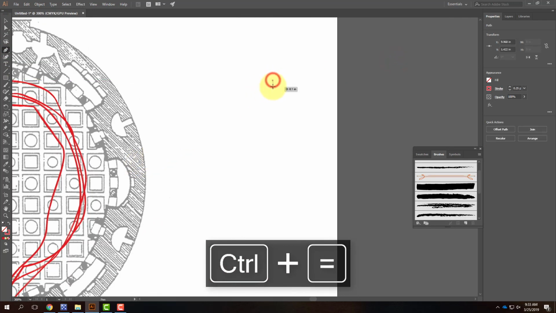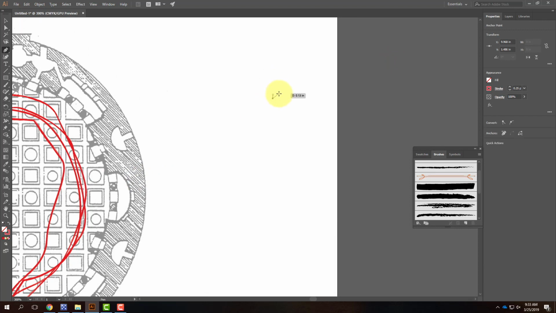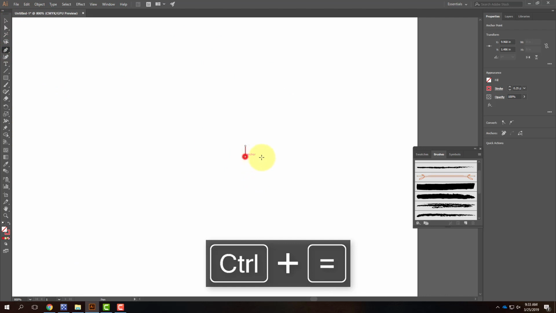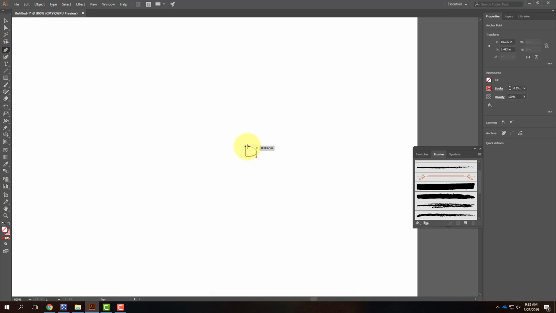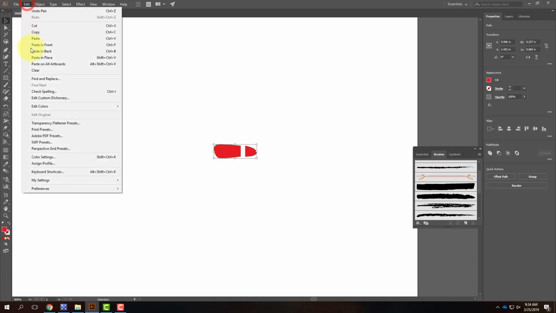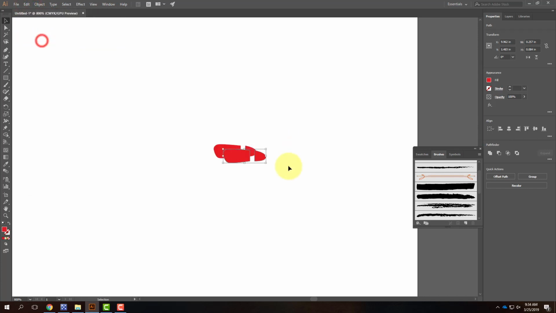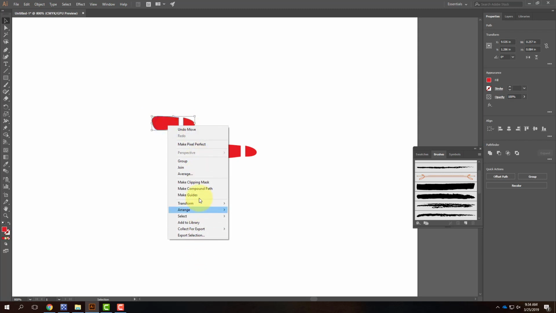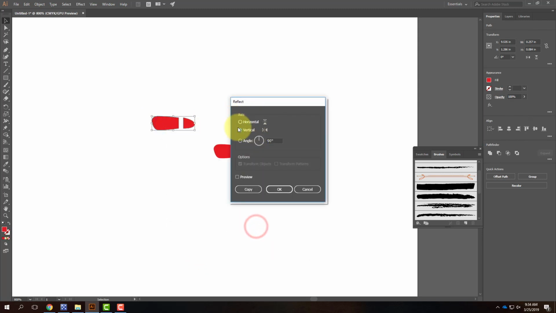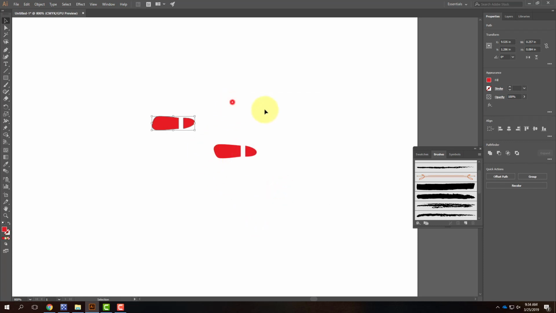I'm going to draw two footprints. So we'll say, OK, let's do the heel of this. You know what? Let me make this a little bit bigger. Bear with me. Fill that. All right, so there's one footprint. Let me take this. I'm going to copy it and reflect it. So I'll go to Edit, Copy, Edit, Paste. I'm going to right click and I'm going to say Transform, and I'm going to reflect it. This time in the horizontal direction. There we go. So I have the second footprint.